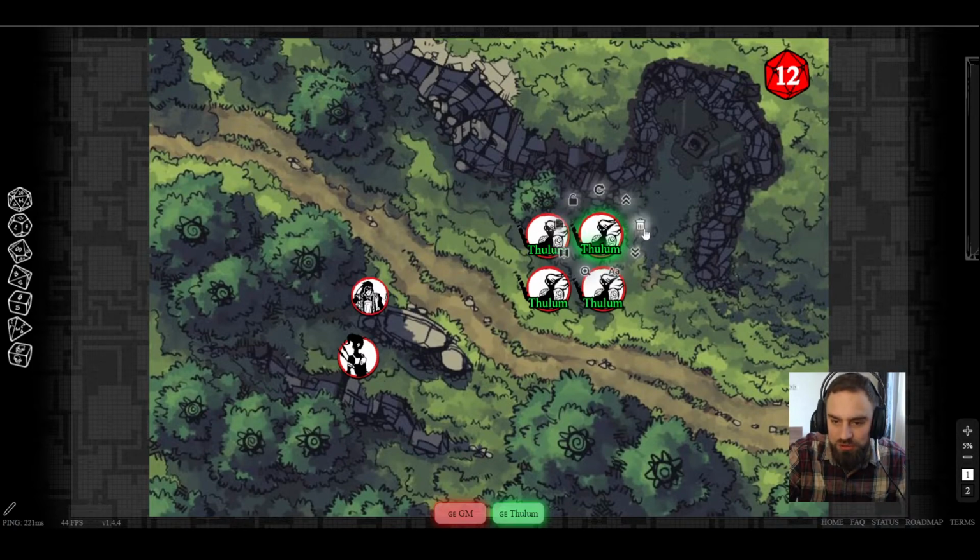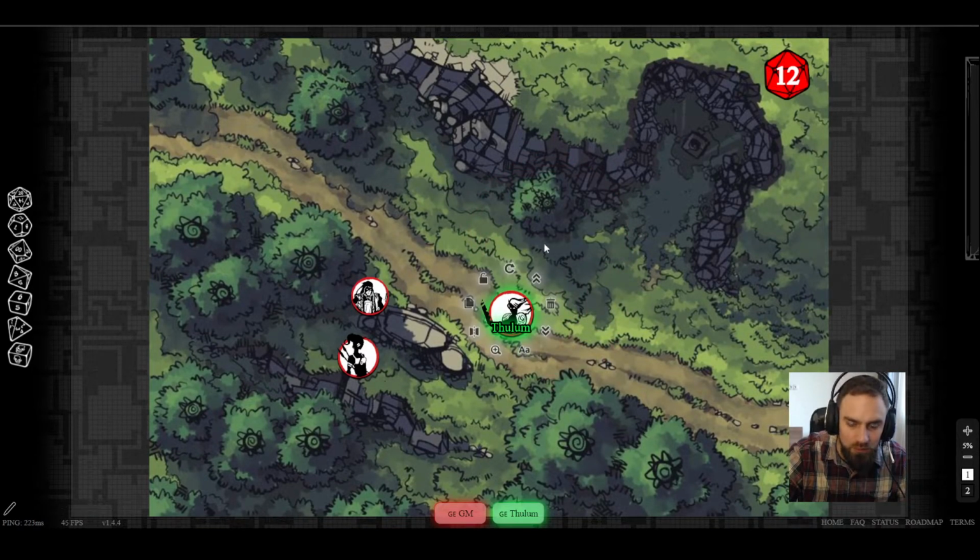option, the little trash can here, which when I click this, it's going to destroy our token. I can do the same thing with the clone here. Click and drag, delete, they're both destroyed. The last option we have here is our lock, which just makes it so no one can move the token, rename it, or anything like that.